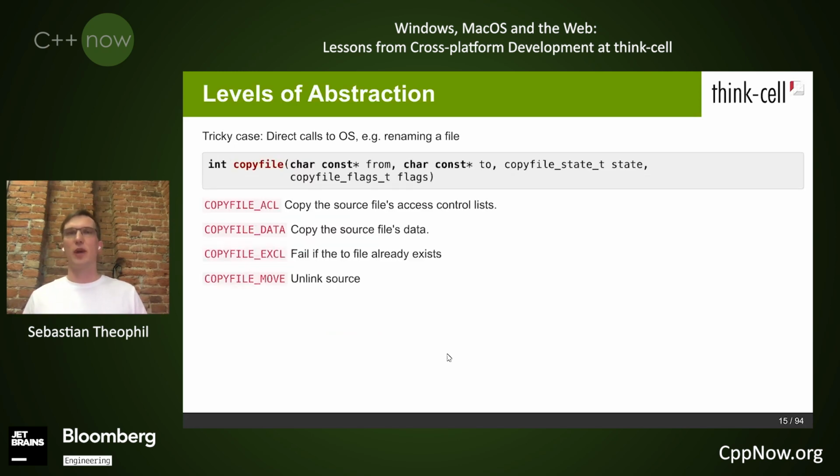And then last but not least, on macOS, there's another function, copyfile. And that has another set of flags. It says, for example, COPYFILE_ACL, which lets you specify if you want to copy the access control list of your file to the target location. Well, that sounds like a useful function if your file system supports access control lists. Maybe I don't want to copy the ACL. Maybe I want to use the default ACL at the target location. So copyfile lets you specify that, but the others didn't. So now you have those three different functions.